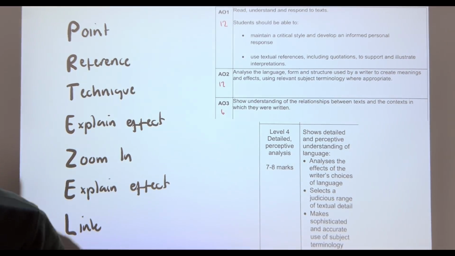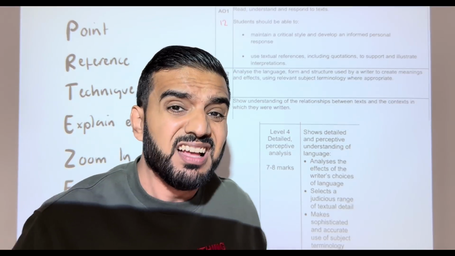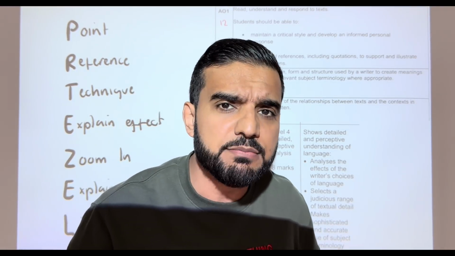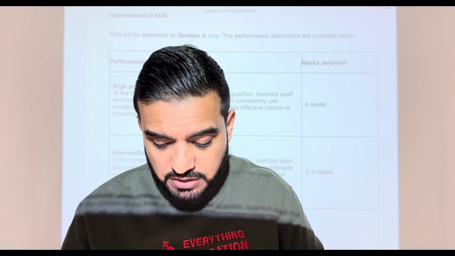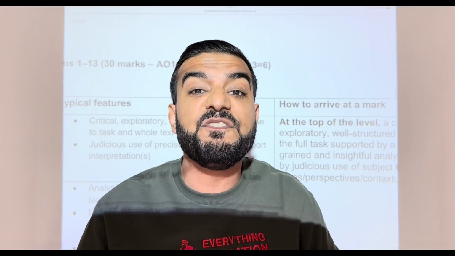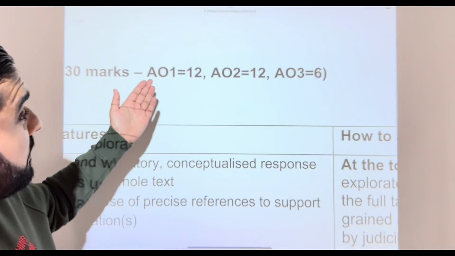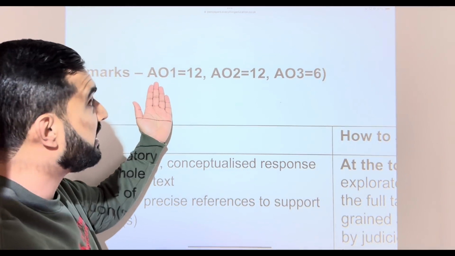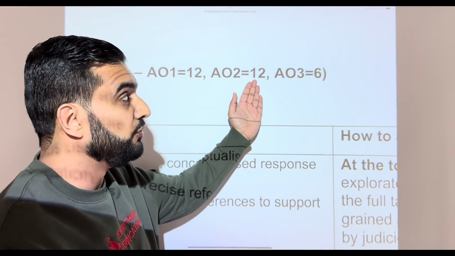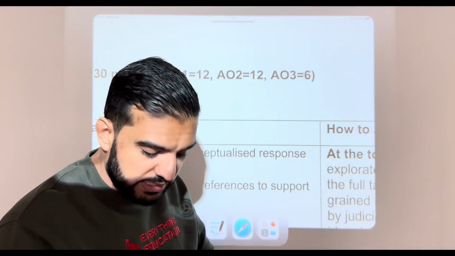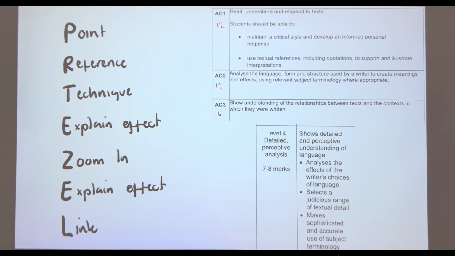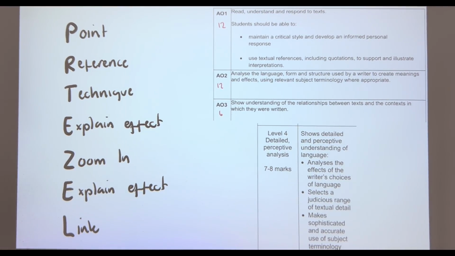Now, just in case, guys, because it happens, somebody might say, sir, my teacher told me that context is worth 15 marks, 20 marks, 100 marks, and that I should do it in every single paragraph. Well, guys, to that I say fiddlesticks. Why do I say that? Because straight from the exam board's mouth, as you can see very clearly, they tell us AO1 is 12, AO2 is 12, AO3 is 6. So please, guys, I beg you, when we are working through our exam, please let's give importance to what it is deserved.